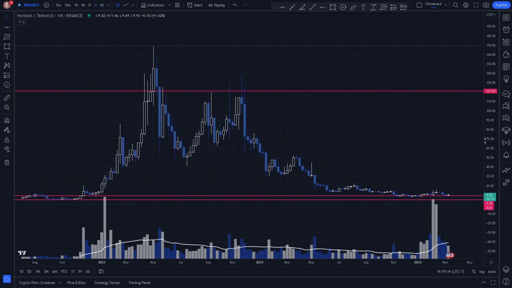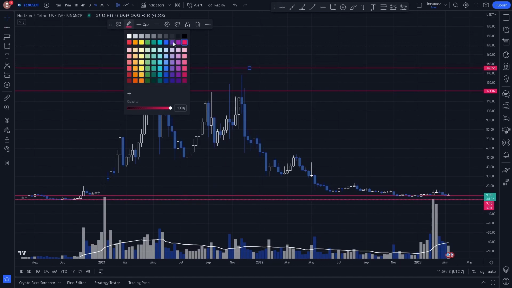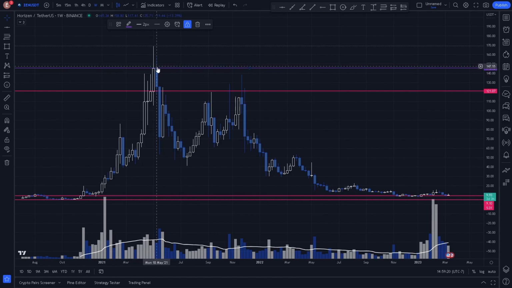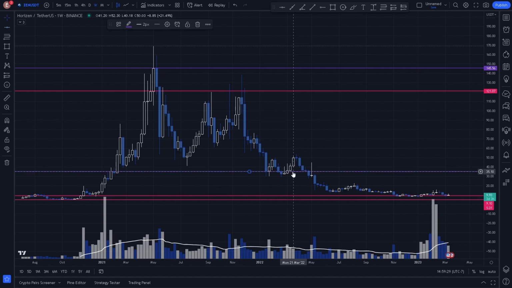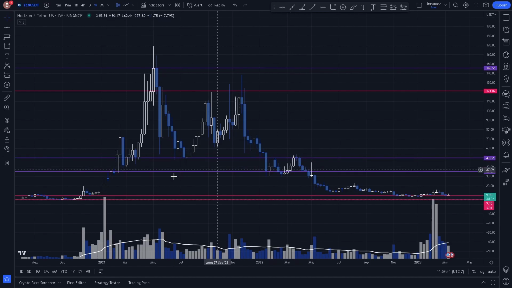Here on the weekly, what do we see? We can go ahead and plot our weekly swing high, which is obvious to spot here on the chart. We can also go ahead and plot a key level right in here, where we see price react here, and we see multiple reactions acting as support and resistance. Now we also notice a key level right here, where we see multiple reactions acting as support and resistance.